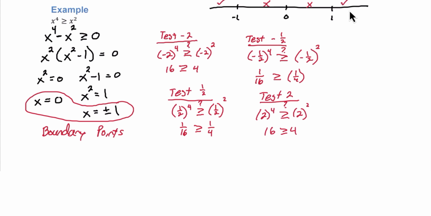So the solution to this polynomial inequality are those 2 intervals that are true. The first interval is -∞ up to -1. And notice that we have equality, so we can bracket that -1. Then we'll union that with the other true interval, 1 to infinity. And again, we can include the 1 due to the equality.